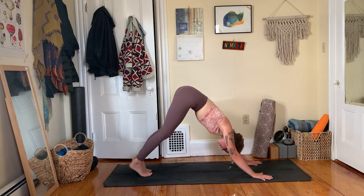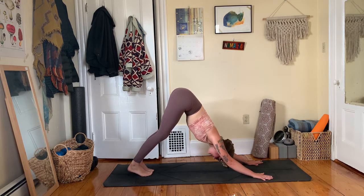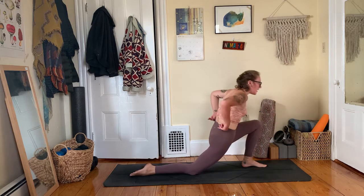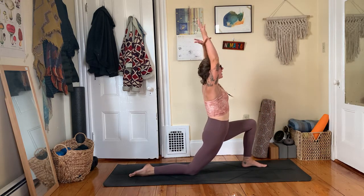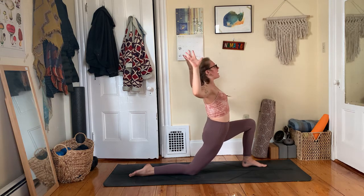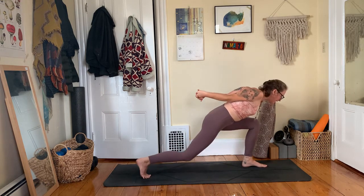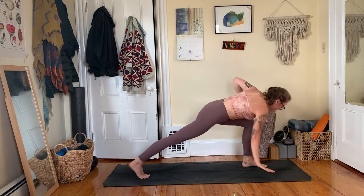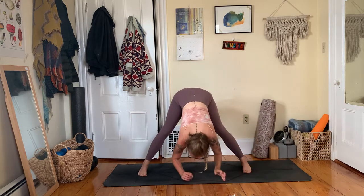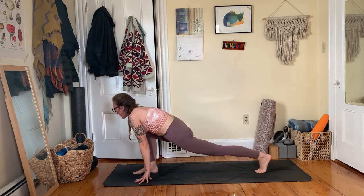Inhale, head and heart peel off the floor. Exhale, left shoulder dips in, gaze looks right — press through all ten fingers, lift up through center. Exhale, right shoulder dips in. Inhale, lift up — and as you exhale lower down, hands move back to frame your lower ribs, squeeze your elbows in. Take a breath and make your way up and back to downward facing dog. We're going to move through that same sequence a little bit quicker, connecting breath and movement. Take a breath in, exhale sigh it out. Inhale, left leg lifts high. Exhale, left knee hugs in — step your left foot forward, right knee drops down, untuck your right toes, two arms lift for low lunge.